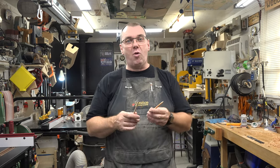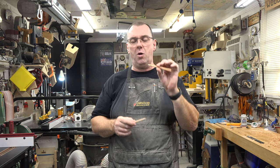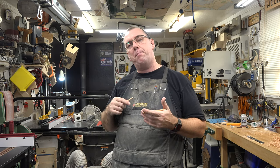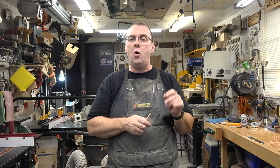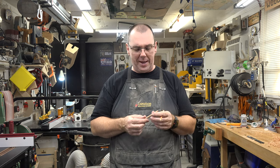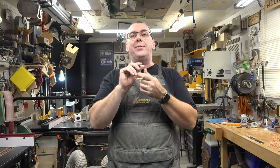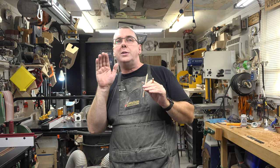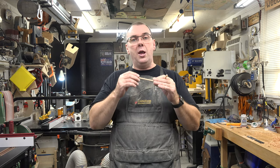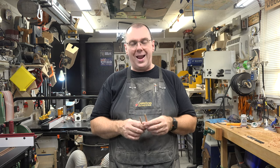Guys, this has been a great project. One of the best things I like about this is not only does it build your skills on the lathe for you to turn something this small, but it also builds your skills with the block plane. You do have to be careful because you don't want to draw that block plane back too far and end up catching one of your fingers that you're holding it with. And if you're concerned about that, feel free to wear gloves while using the block plane for the hand that is used or holding the pencil blank. But as far as building skills and being able to plane on this pencil to get that lead right in the middle, as you can see, the lead is going off to one side or it's too far to the left or you're making an oval, not a circle. You can slow it down and adjust and build the skills that you will use for years to come with your block plane. So it's a great skill builder as well.